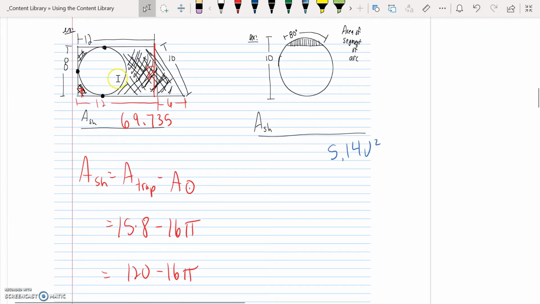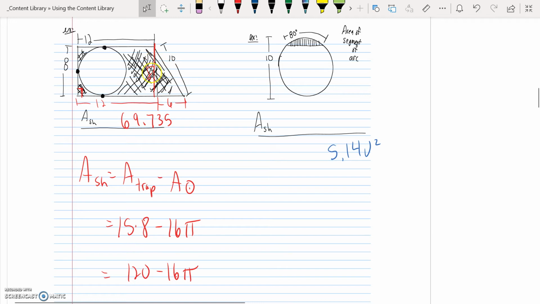Next one. I know it's kind of hard to see in the original drawing, but there is a right angle in that lower corner, so this is a right trapezoid. So our shaded area is going to be the area of the entire trapezoid minus the area of that circle that's been taken away. The trapezoid is the average of the bases times the height. So if we drop down this altitude over here on the right, I know that the hypotenuse was 10. This height has to be 8 again.